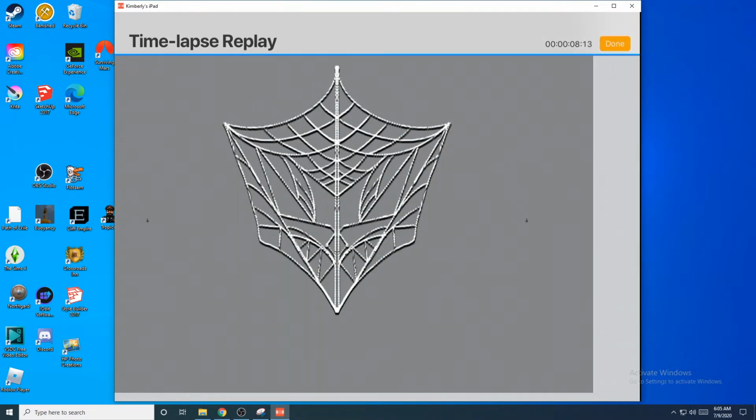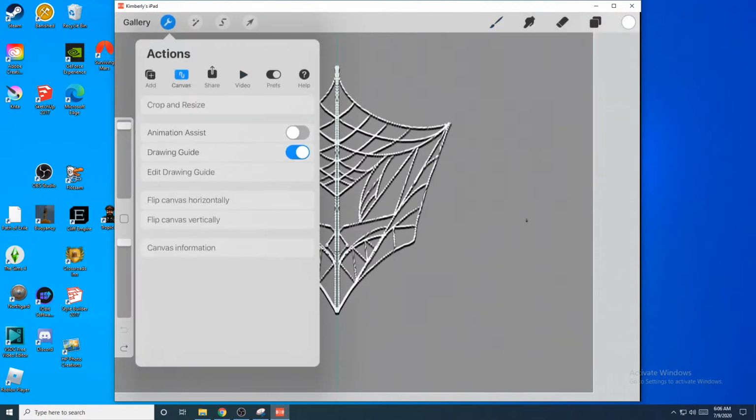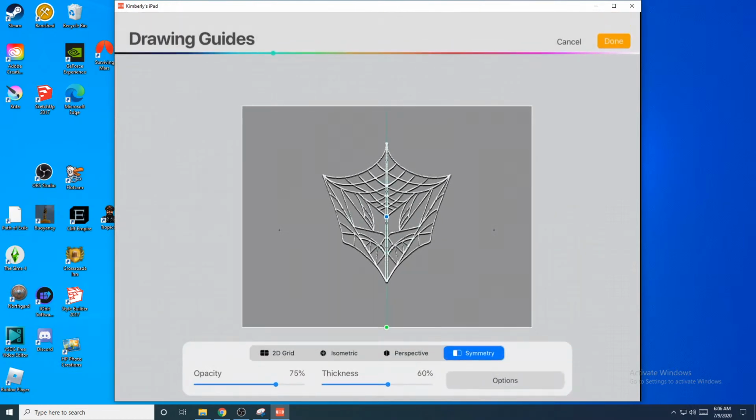I found a wireframe that I liked, and let's see if it's still in here. No, it's not. And then I went into Photoshop, and I thought I could isolate the lines nice and clean, and it just was a disaster. There's just too much crap all around it. So what I did is I brought it here into Procreate and turned on the drawing guide tool, where you can use symmetry, and I use symmetry to create this. So as I'm doing a line, it just symmetrically draws another line on the picture.